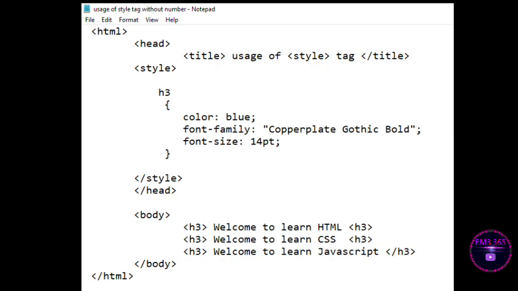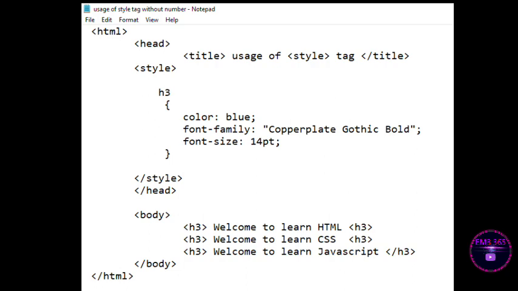The opening tag is the word style within opening and closing angular brackets, and the ending tag is the same, but in the first place there is a forward slash. If you see the forward slash, that tag is the closing tag.